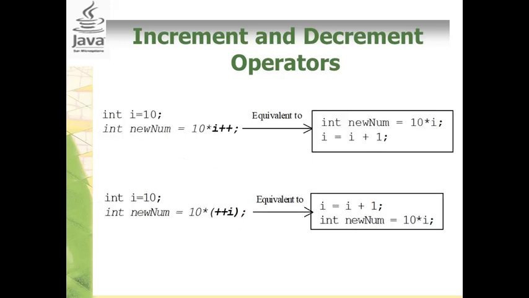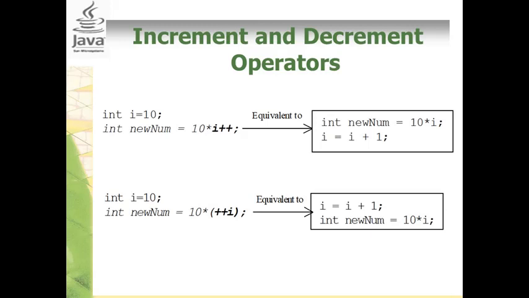You should give extra focus to this slide. So when an increment or decrement operator is in a mathematical expression, and after that the result is stored in one variable, the plus plus at the end of the variable or before the variable will mean different things. Okay, let us go to the first example.